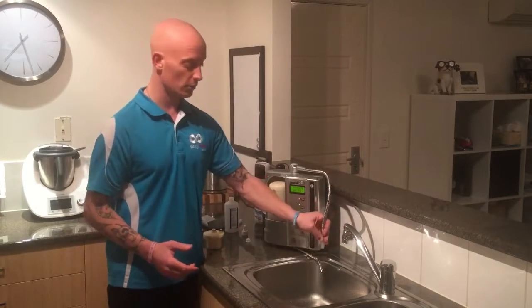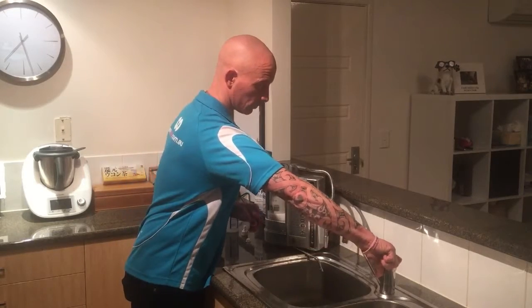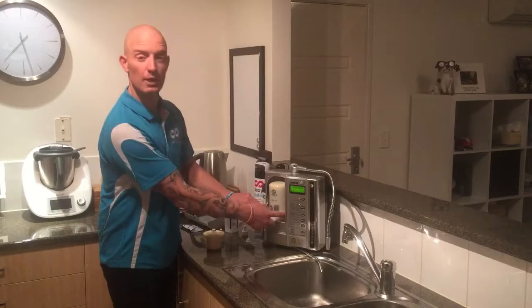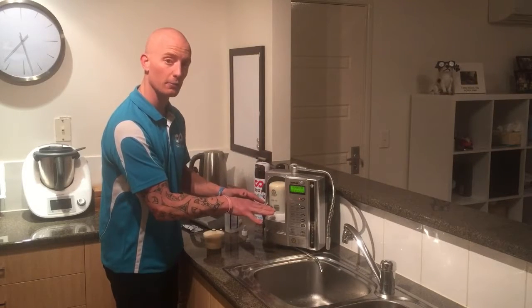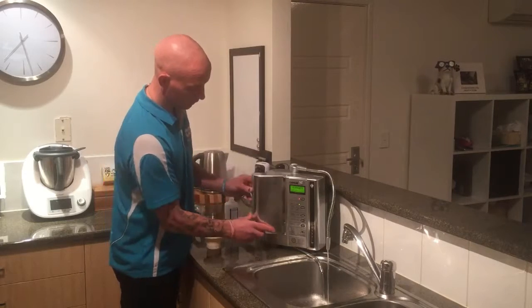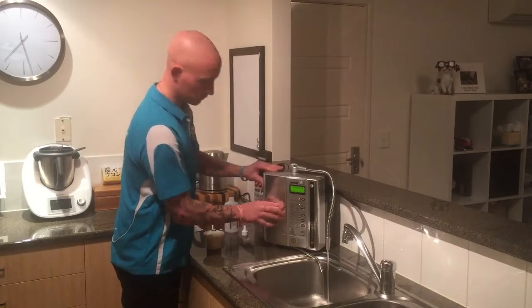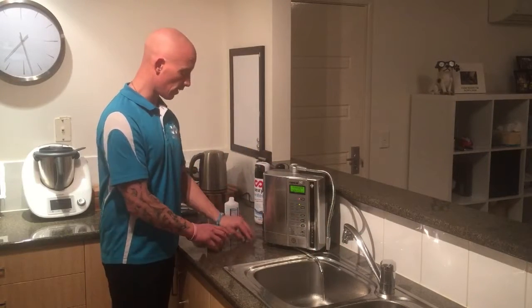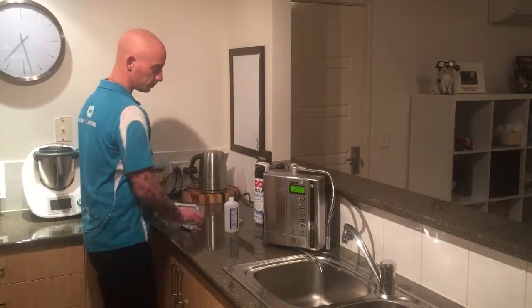One of the things I like to do is just run the water first to make sure there's nothing leaking out the back. If it's leaking out the back, you haven't got the locking pin down properly. Once it's all right, there's no water coming out of there, put my cap back over, and I'm finished. Happy days. So that's the SD501 installed.